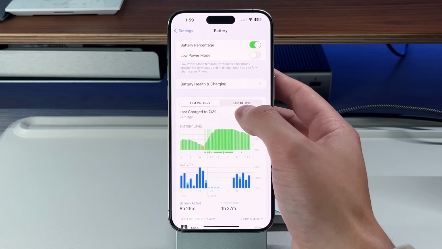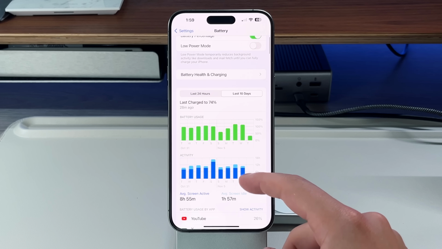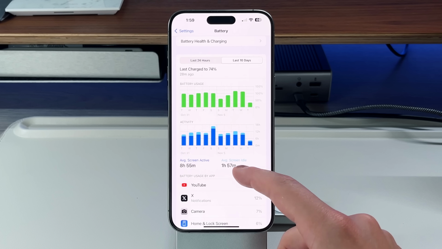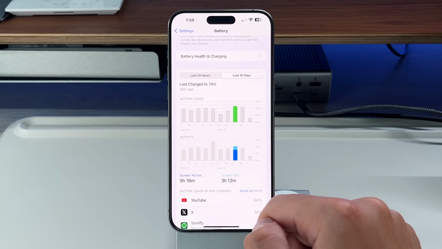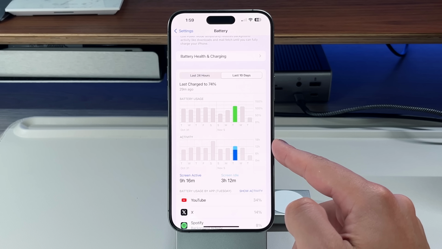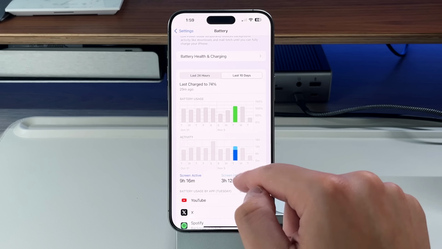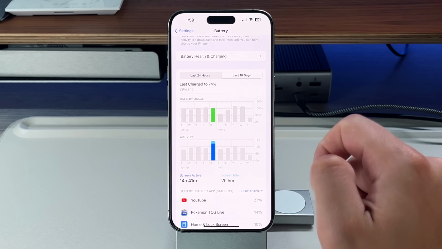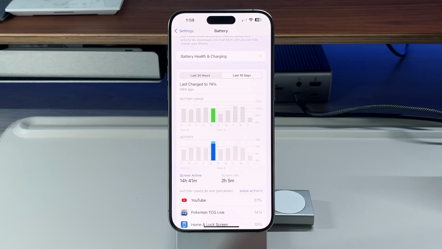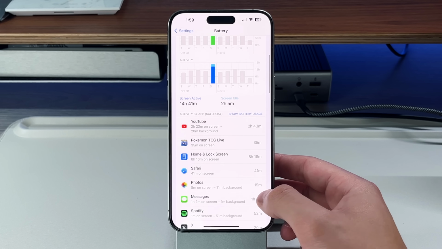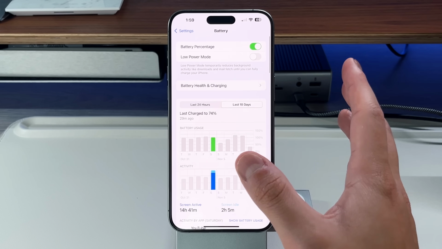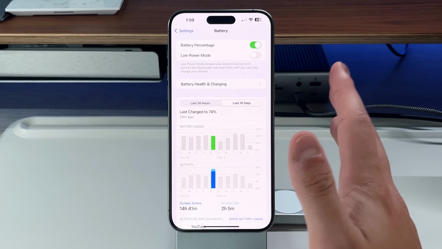And if we go real quick, I want to show you my battery life overall. So on average, I'm getting about 9 hours of screen on time and almost 2 hours of screen off time. And if I go on a day right here like Tuesday, I have 9 hours and 15 minutes on 100% battery. Another day like this one right here, I actually used 100% battery and I got 14 hours of screen on time, which was absolutely amazing. So YouTube took up a lot of it, Pokemon trading card, home and lock screen. So you can see that we are improving the battery life overall on some of those days.